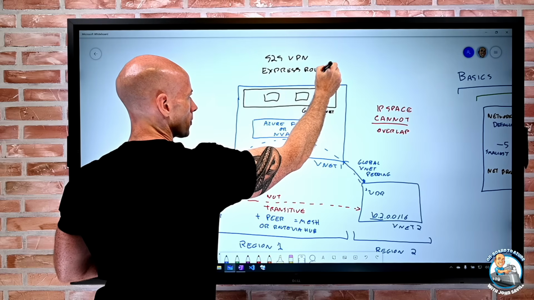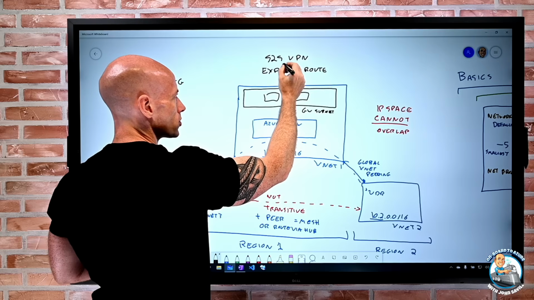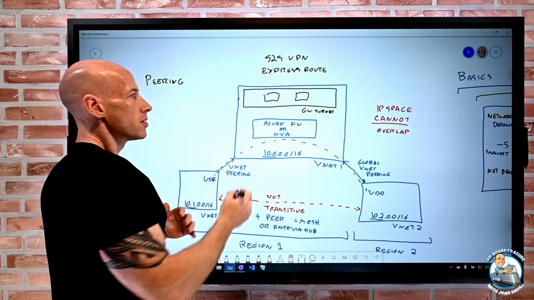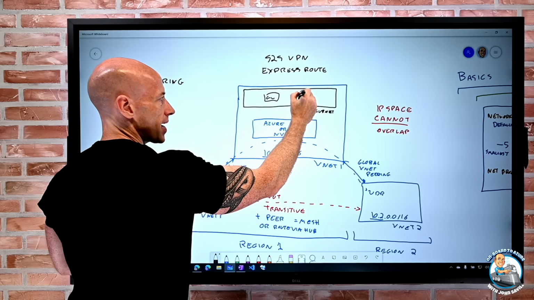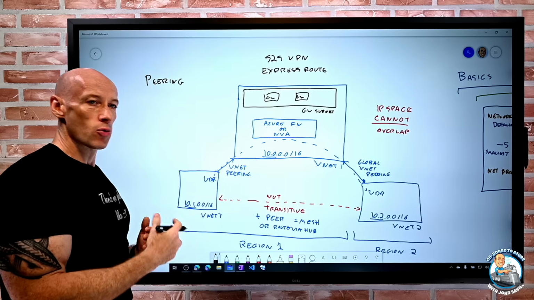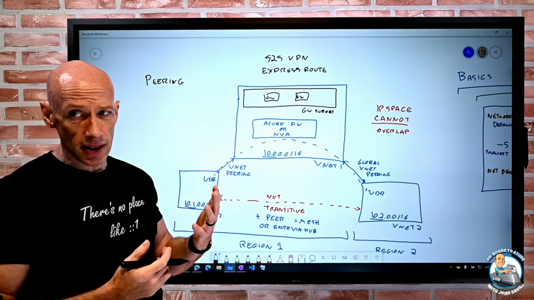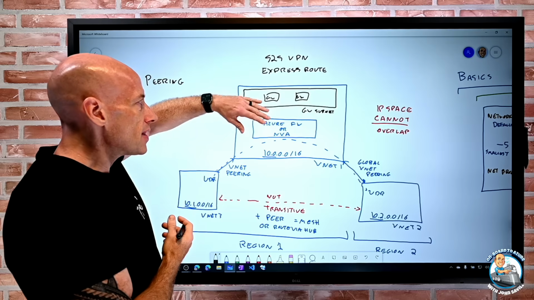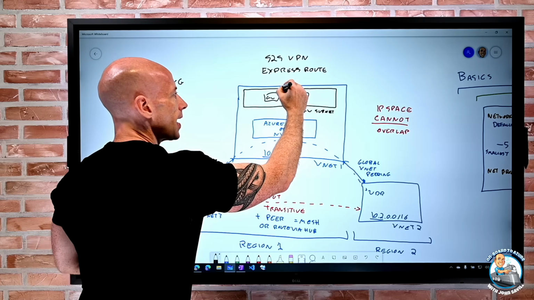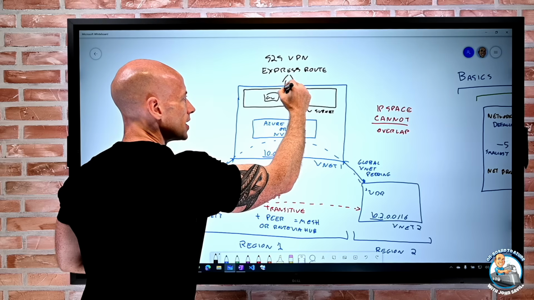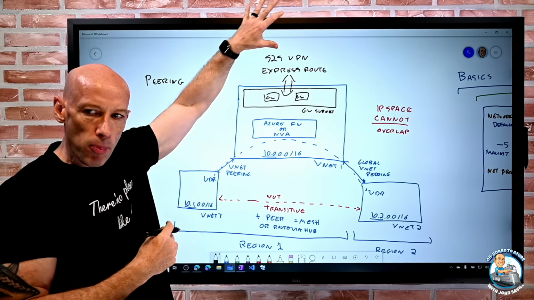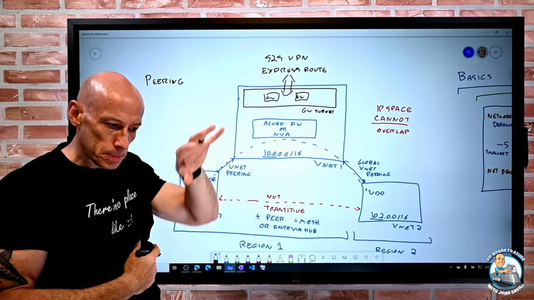And we're going to talk about what exactly those are. Maybe it's active passive if it's VPN, or it could be active active. ExpressRoute is always active active. But I have these devices that have connectivity to my on-premises networks out there.